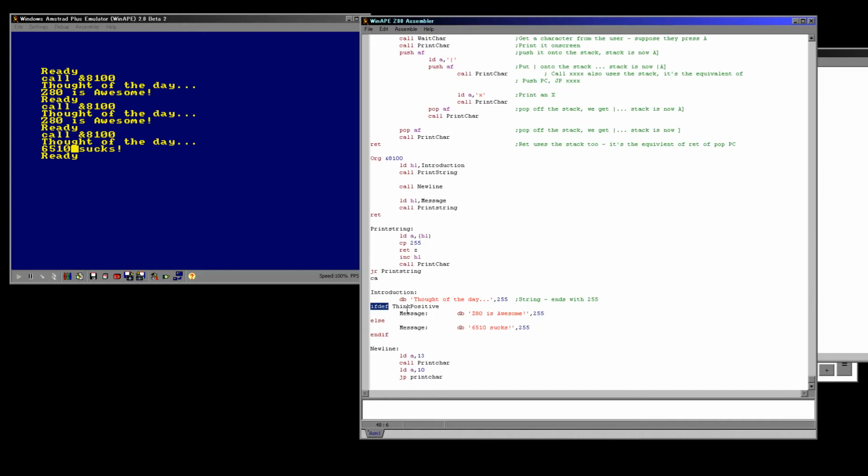It means that I can develop one game, one level, and then compile that one level for not only three different platforms, but also three different disk systems in the case of the Spectrum, and even multiple languages, because I can switch, just like we switch Z80 is awesome and 6510 sucks, depending on think positive. This could be IFDEF build French and then two translations, or it could be build CPC with this definition of new line, and build Thai for the Thai calculator with an alternate definition.